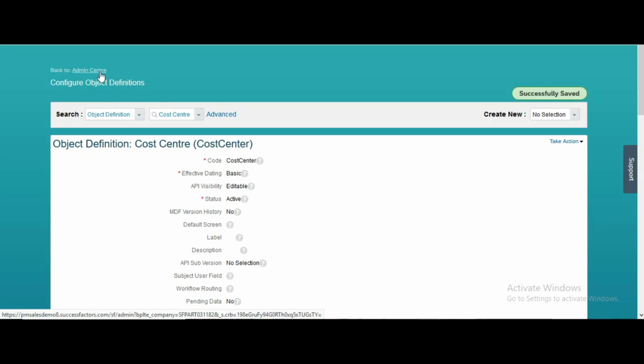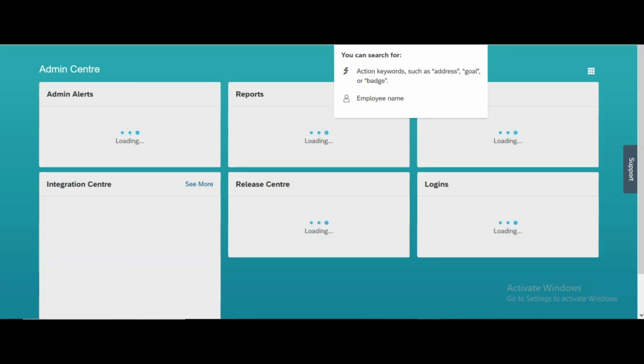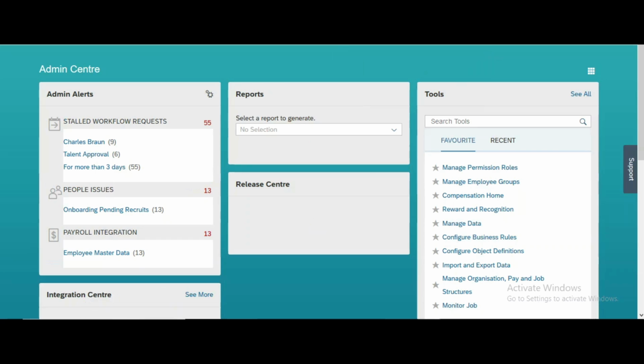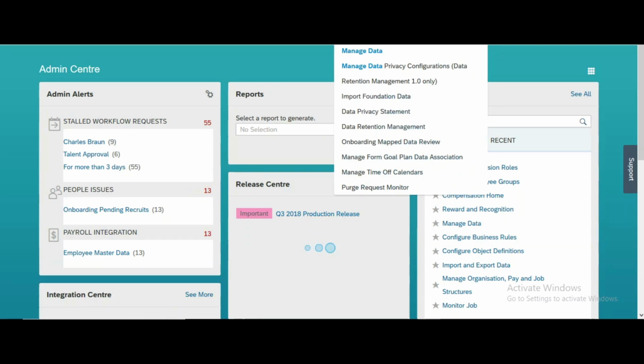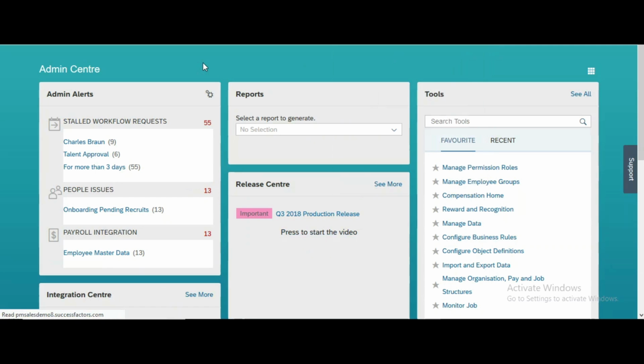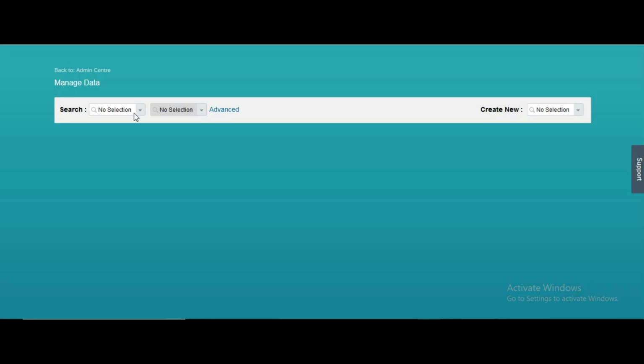Now after saving, let's test how the help text is populating in cost center. Let's go to manage data. So let's pick up one cost center here.